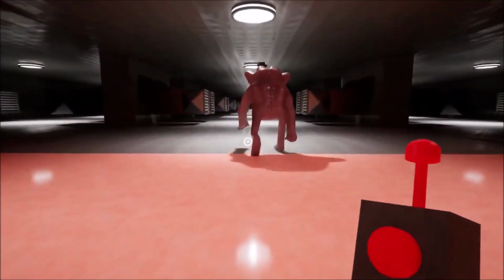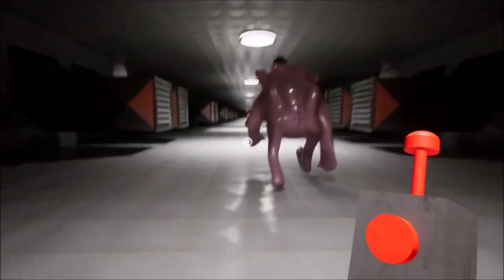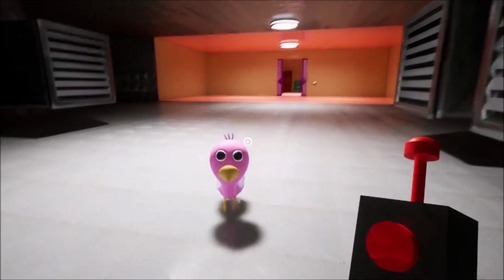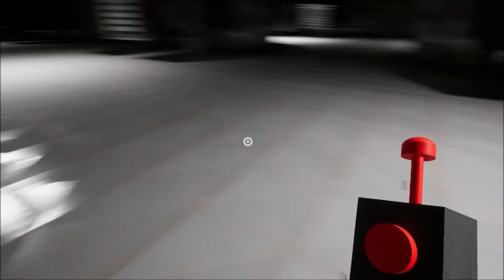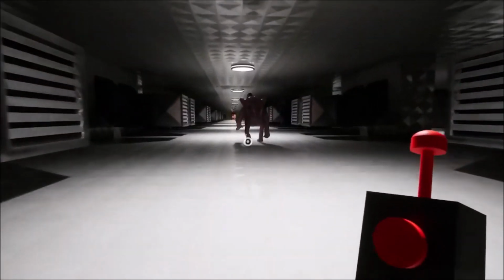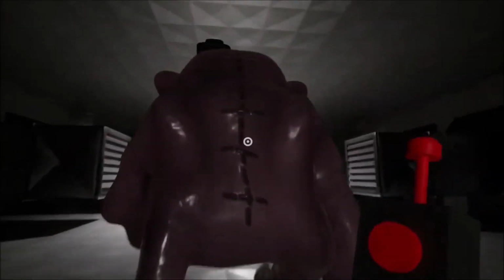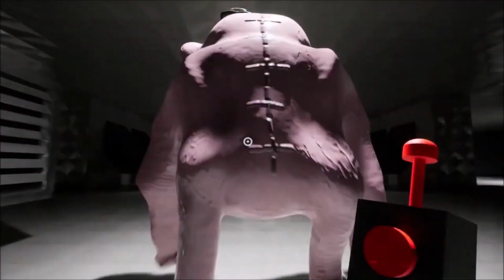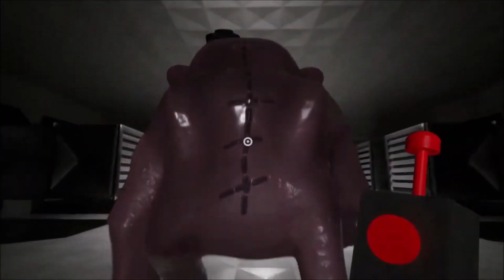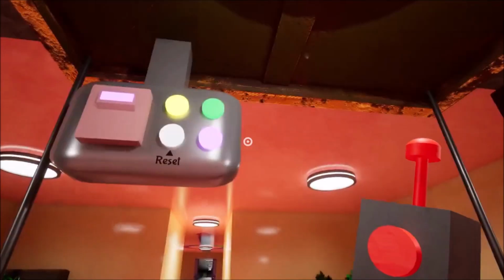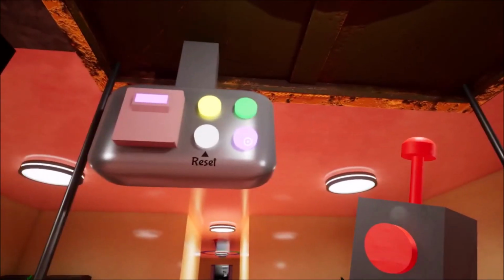Sure. Do I need to do the pan again, or do I just run all the way back this entire hallway? I guess so. I can't pick you up anymore. Well, oh my goodness, you're so fast. I gotta keep running to catch up to you. I am getting one good look at your little stitch line back here. Good, you're in position. Alright, so I believe we go back to the housing sector, right?